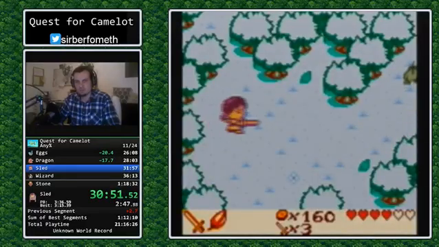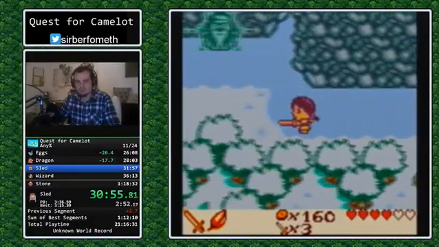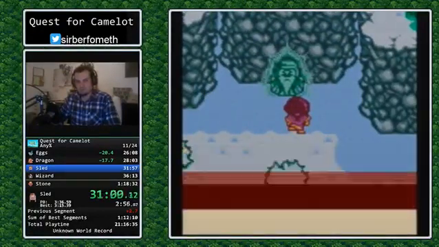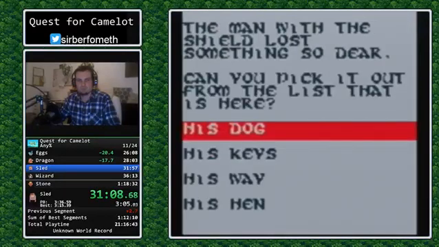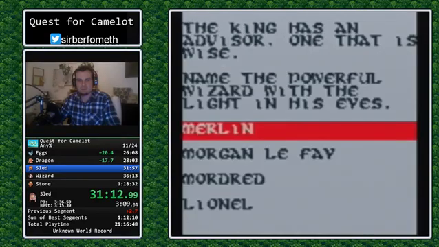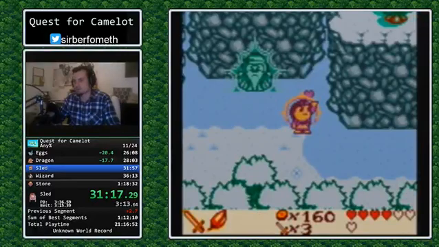And we are in the next area. Go away, mice. Very nice. And we have to solve a little puzzle. We have to solve a little quiz. And I collected hens. There's a sponge. Here's this dog. He cannot fly. It's Merlin. And everything was correct. And we get a heart container.